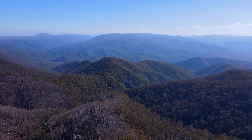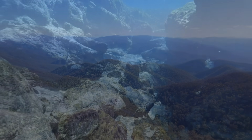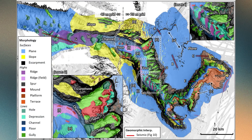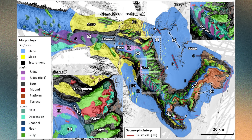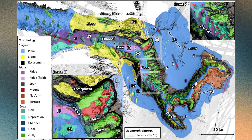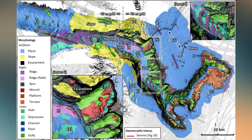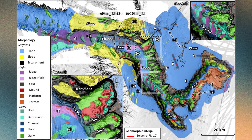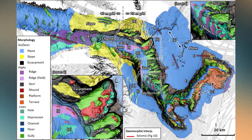That's a drop greater than Mount Kosciuszko is tall. The canyon's flanks are steep and sometimes nearly vertical, with vast terraces and sharp scarps that catch the light in multi-beam sonar images like cliffs on Mars. These walls are cut into ancient rock that records hundreds of millions of years of Western Australia's geological history, the last remnants of when this part of the continent was alive with tectonic energy.